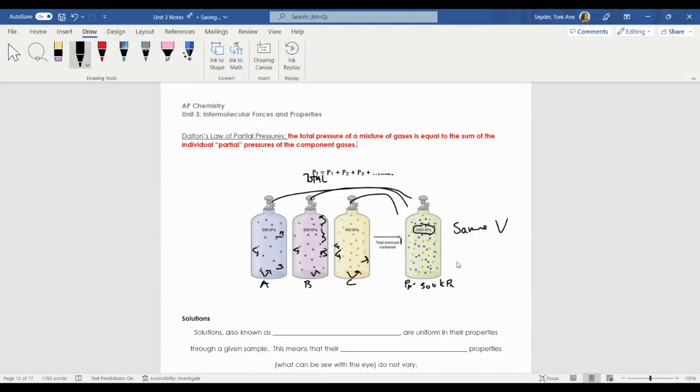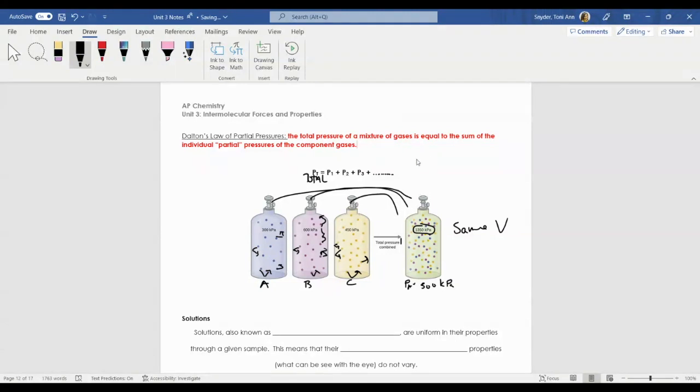What we can also do, and I think this one is most important, and I wish I had it in my notes, but I don't, is we can determine the partial pressure of a gas just by looking at the mole ratio. So if we consider, and this is a terrible example because of course the one with the most particles is not the highest pressure, it's fine. The partial pressure that is going to be the highest is the one that contains the highest number of moles of gas. And that's because they're colliding with the container walls more often.